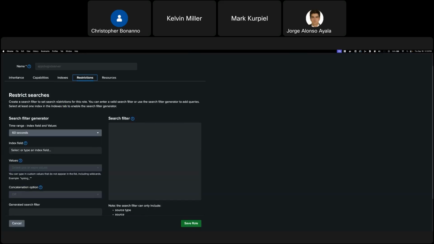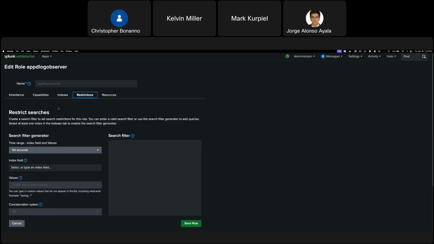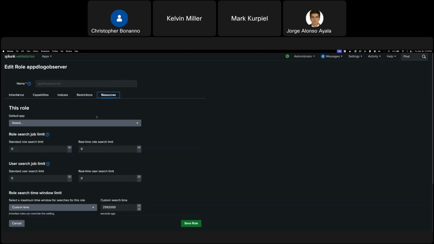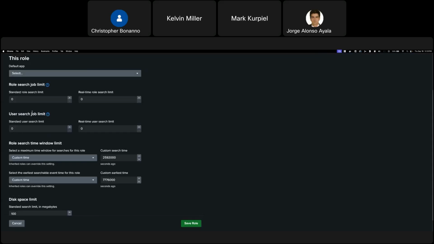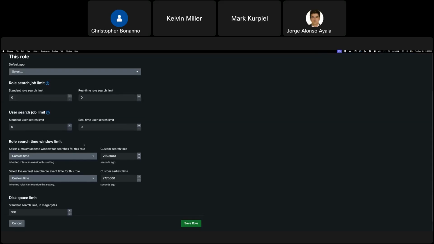All right, restrictions. We're not going to do anything in here or need to worry about anything. Resources, we do. On the resources side, we do have to make sure that these are all set to 0. And then we also do need to make sure that, and this is spelled out for you, you can copy and paste in the documentation, so you don't have to go get a pen and start writing it down or anything. But you do need to make sure that you have the correct values.